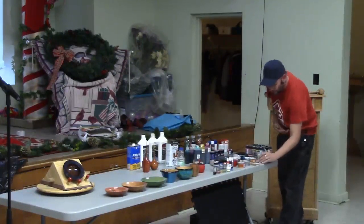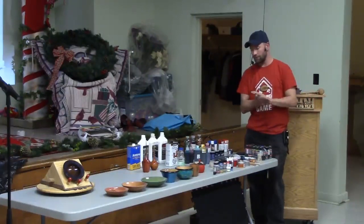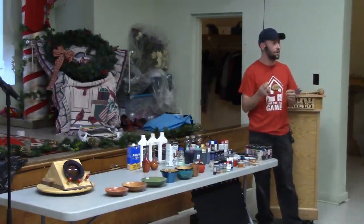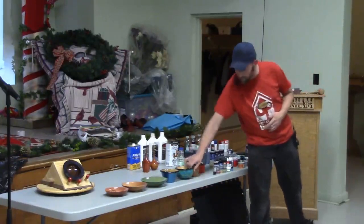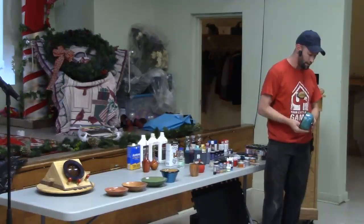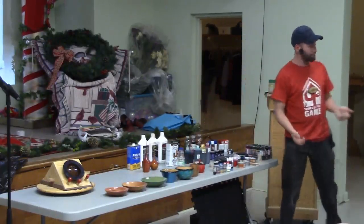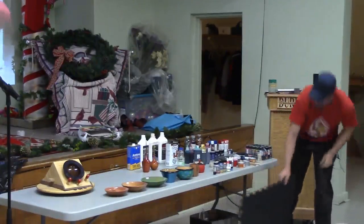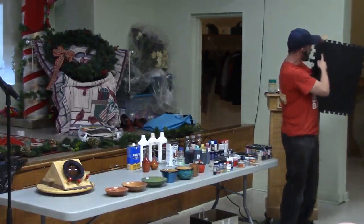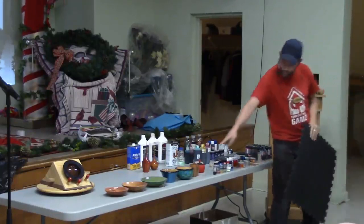When staining items, you usually want to pick colors that work together or accent one another. Primary colors accent each other. For the marbling technique you want multiple tones of the same color. In this piece, I started with a light blue and used green, yellow, and dark blue to create the effect, building upon the texturing with sponges. I make and cut my own sponges from this material — using this side gives a textured look, and using the smooth side gives a much smoother look. On this bowl I used the smooth side.